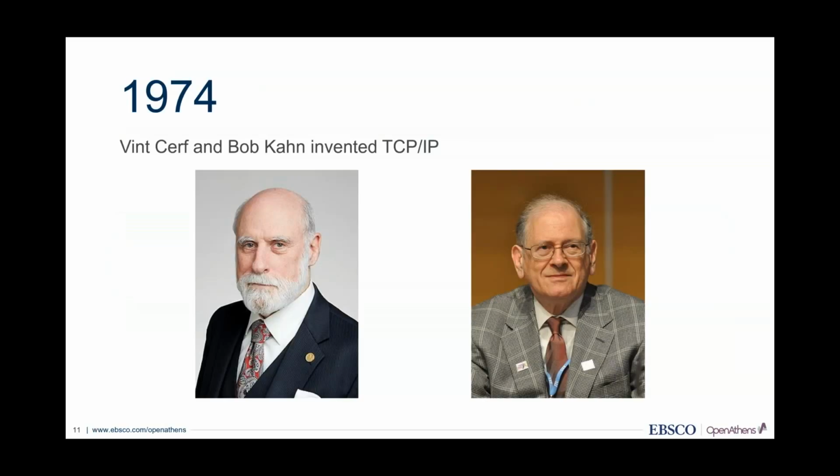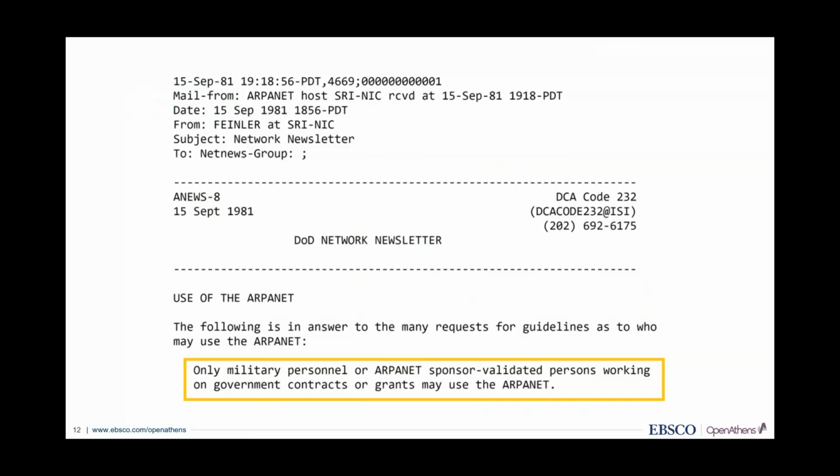In fact, well done. It is quite old indeed. These two gentlemen you see on the screen, they invented the protocol while working at MIT on the ARPANET project. And for this, they are now known as fathers of the internet. So once they did that, obviously the whole connection craze kicked off, and the US military tried to lock down the ARPANET once they realized that 57 computers were connected. Can you imagine that? I'm sure glad they didn't succeed. So this is one evidence of them trying to lock it down.